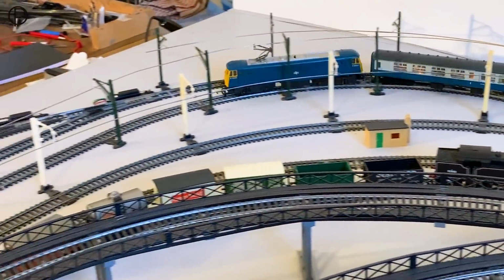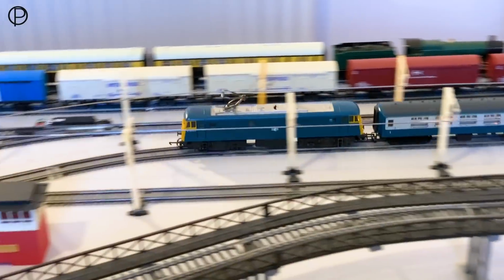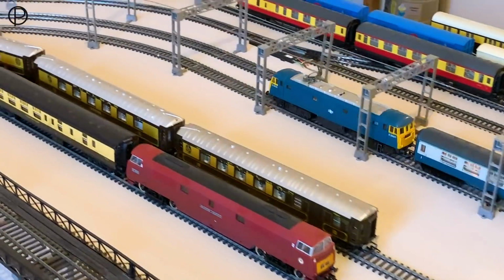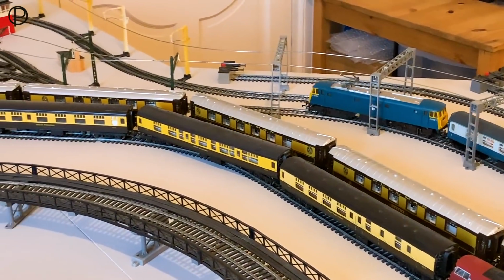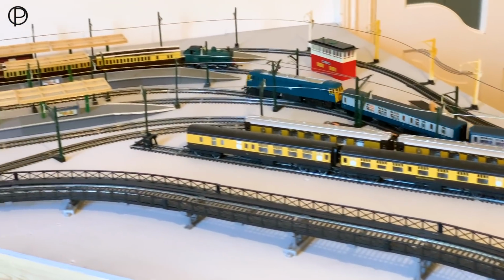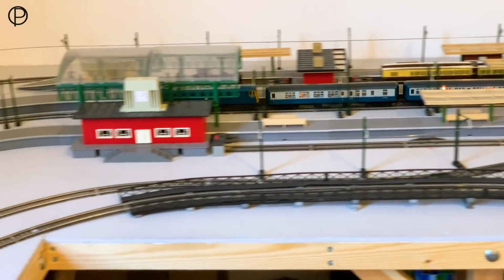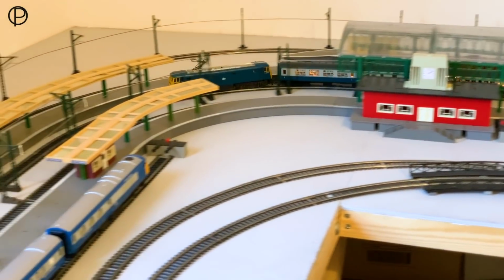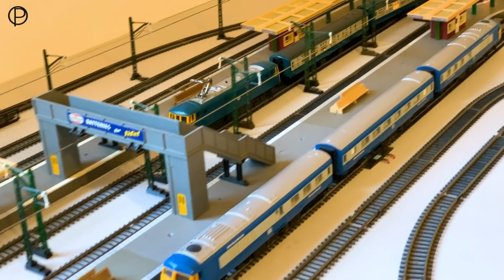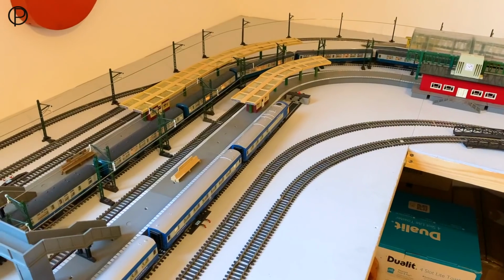Through the curved point. Test with the diamond crossing there. Not even a stutter through the diamond crossing. Slowing down a little there. Part of that's me. Part of that's the weight of the coaches, I think. And a nice gentle stop. Must dig out the later bridge. I have got the later variant.